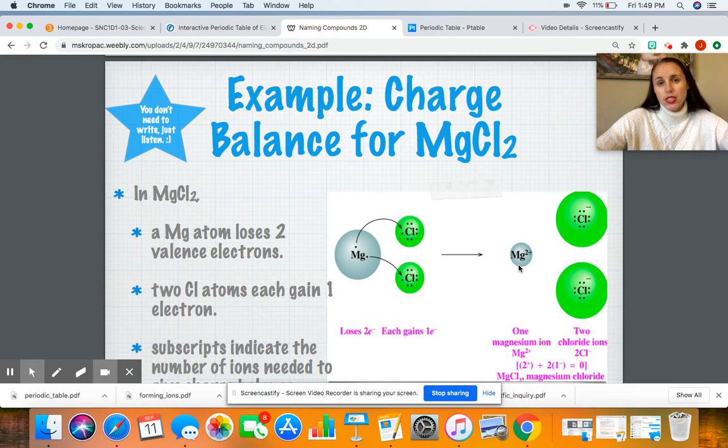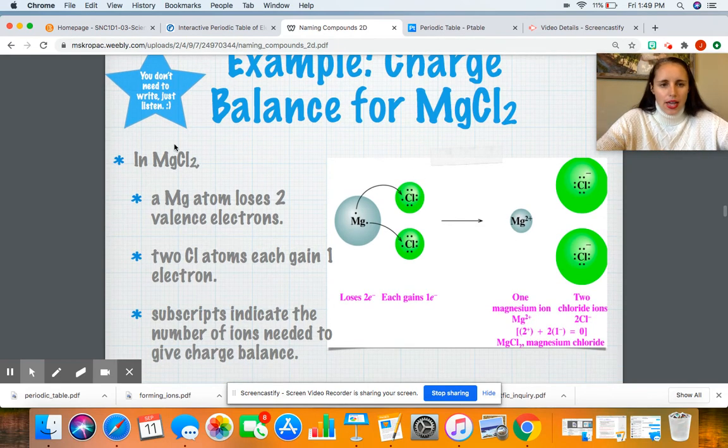So again, you don't need to include this in your notes. This is the long explanation of charge balance and how this works. I'm going to teach you a shortcut after this that you're going to use. Shortcuts are useless though, unless you understand the principles behind it. So these principles of charge balance are going to be important. So let's take a look at magnesium chloride and let's figure out how the heck did we know that there's going to be 2 chlorines and only 1 magnesium. So let's take a look.